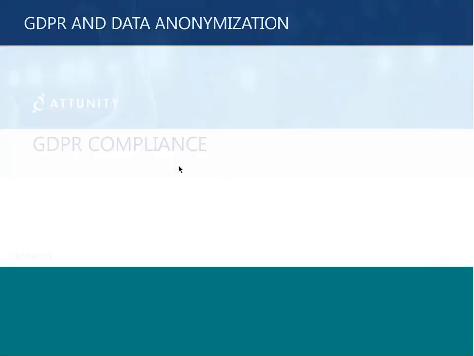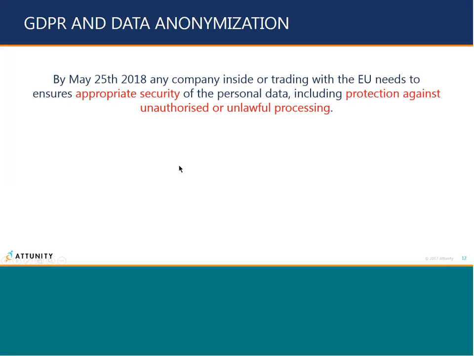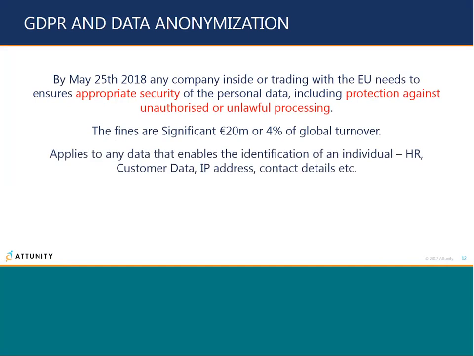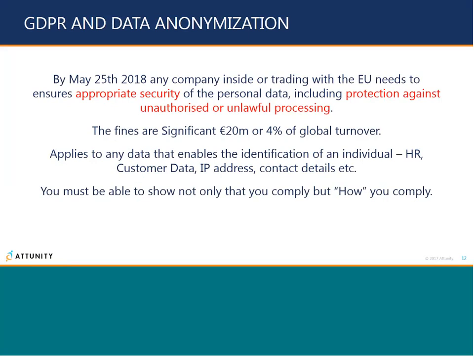Okay, GDPR compliance. We all know that GDPR is coming very, very quickly now on the 25th of May, and it is a new law that is designed to ensure that personal data is protected. So the appropriate security must be shown against protection of unauthorized or unlawful processing of personalized data. The fines are significant, as we know, and it applies to any data that allows you to identify an individual. So for telecoms companies, that includes things like IP address now. And you must be able to show not only that you can comply, but also how you can comply.